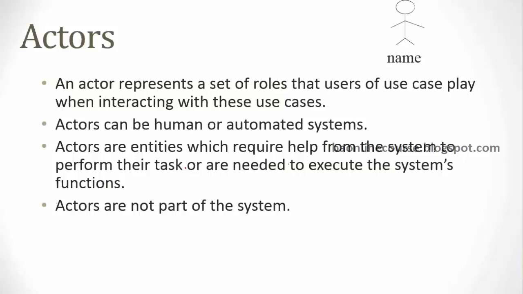So effectively, an actor can be a person, or it could be another system as well. Then one single use case can have multiple actors. Like, maybe an employee is performing something, and then his supervisor is approving it, right? So both people are involved in that one single functionality, one single use case. So that's possible, right? It need not be that only one actor can perform one use case. Usually the one which is initiating the use case, starting the use case, is called a primary actor.